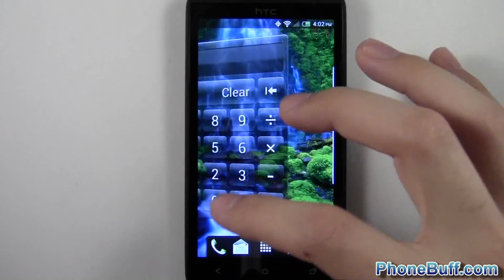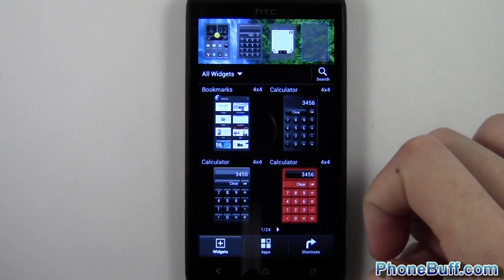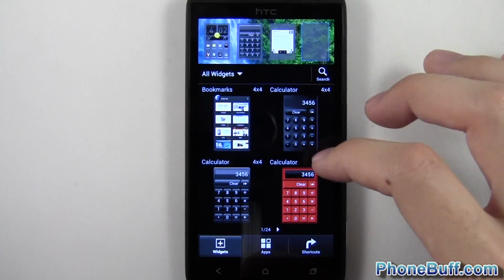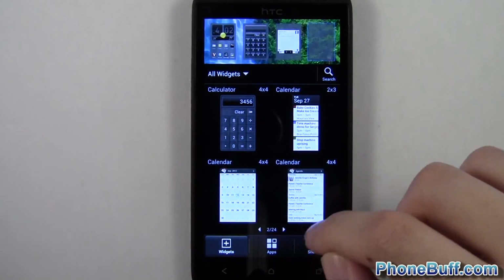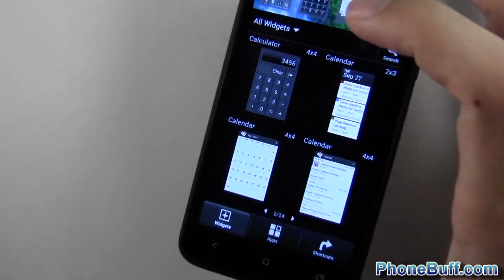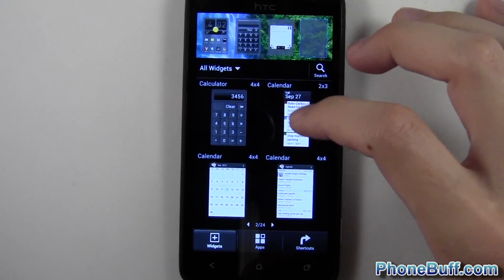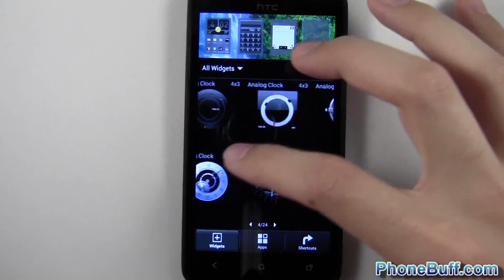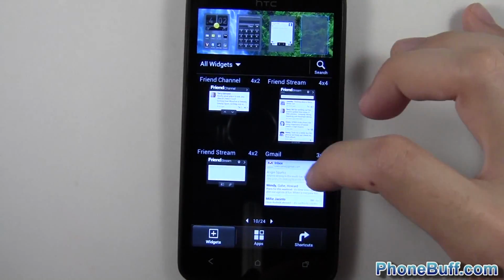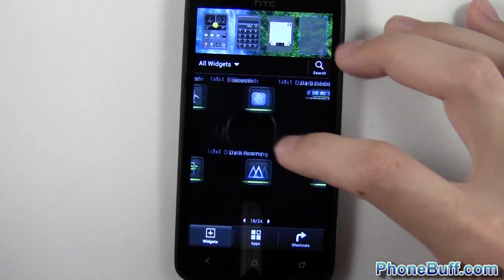Obviously, you could download an app for that, but I just like the fact that they include it. Speaking of things that they include, widgets is another thing. So to add a widget, you just press and hold on the home screen. And honestly, there are so many widgets that come with Sense. It's crazy. I mean, other phones come with like maybe 12 pages of widgets. You can see down here it says 24. So you have 24 pages worth of widgets, and a lot of them are done by HTC that you can kind of scroll through. So you have all these clocks. You have some apps that I downloaded myself, but most of them come stock in the phone. Most of them are from HTC.